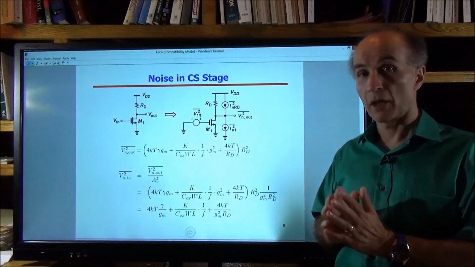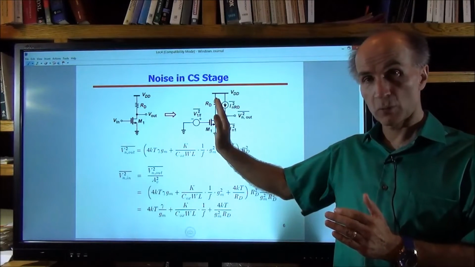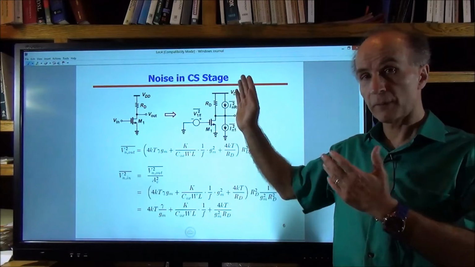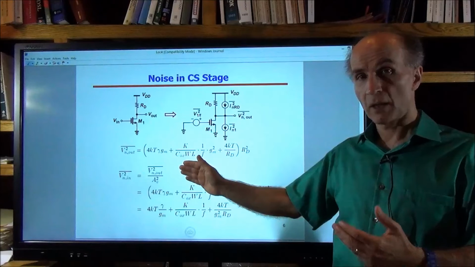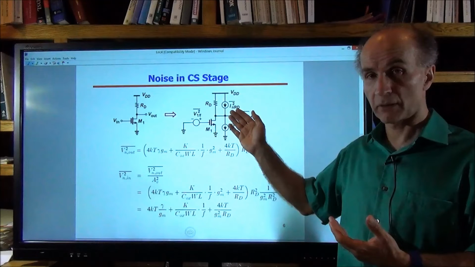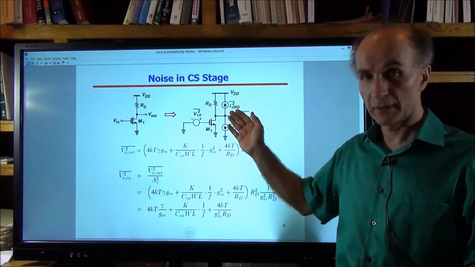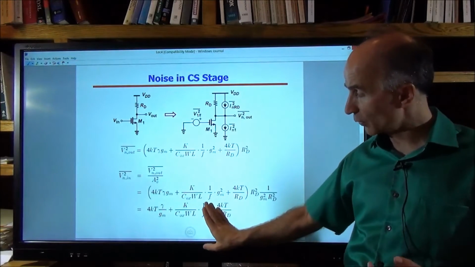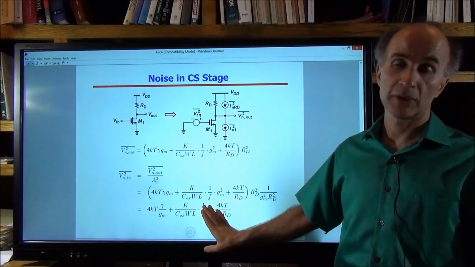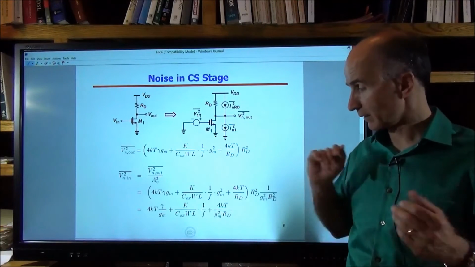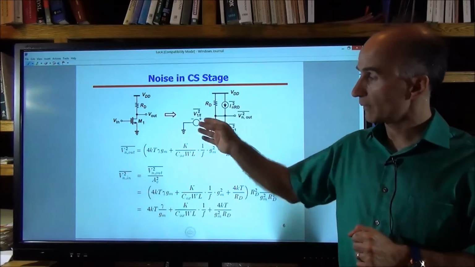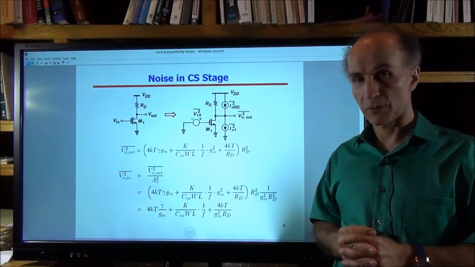I know that the output current of the circuit is equal to Gm of the transistor times the input voltage. So if I want to go from the output current back to the input voltage, I just need to divide by Gm. And if I have the spectrum of a noise current, I have to divide by Gm squared. So this term is really just the noise current of RD, divided by Gm squared, so that it becomes the voltage at the input. And that tells us that we have this relationship for these different components in terms of the input referred noise of the common source stage.